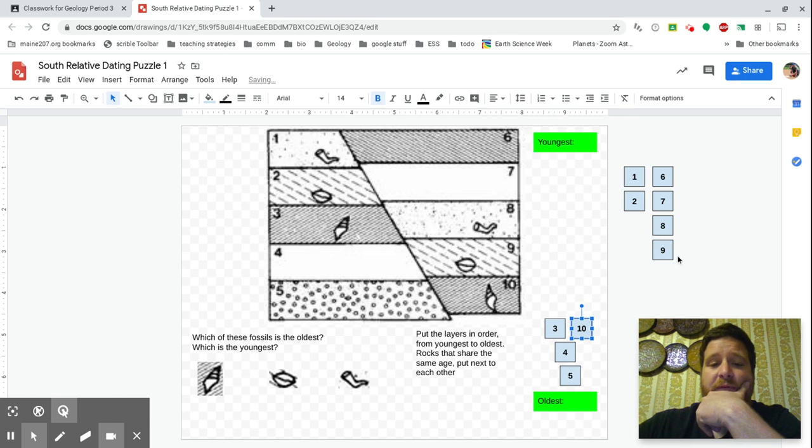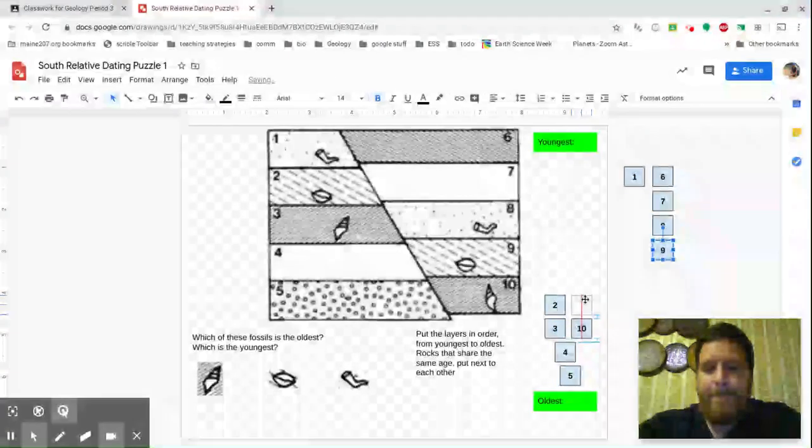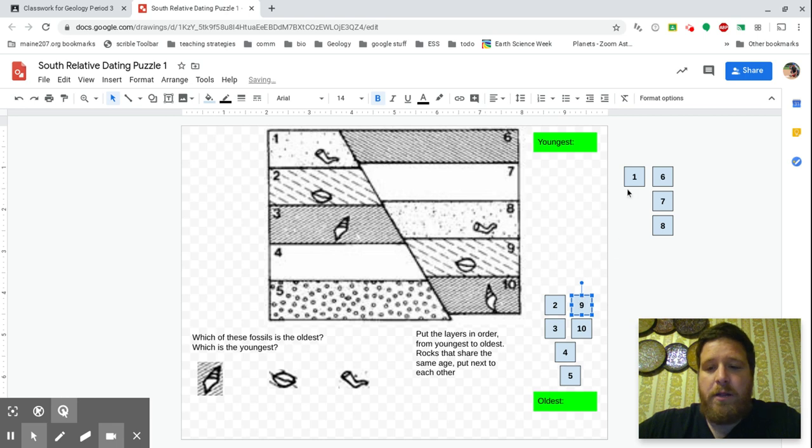Okay. Then we would have had rock layer 2 and rock layer 9. And we would have had rock layer 1 and rock layer 8 form. You can see that these are the ones that have the fossils in them, and the fossils are similar to each other, right? And then we would have had rock layer 7 form, and we would have had rock layer 6 form after that, okay?